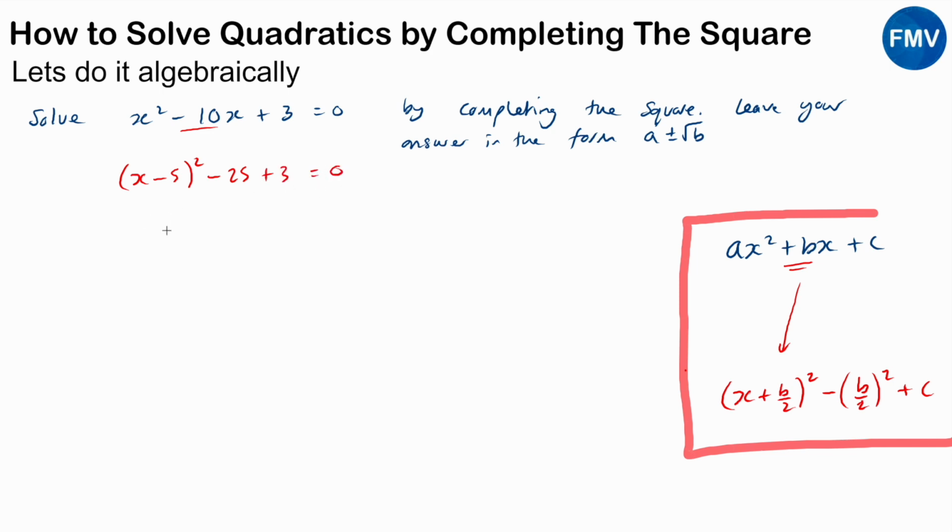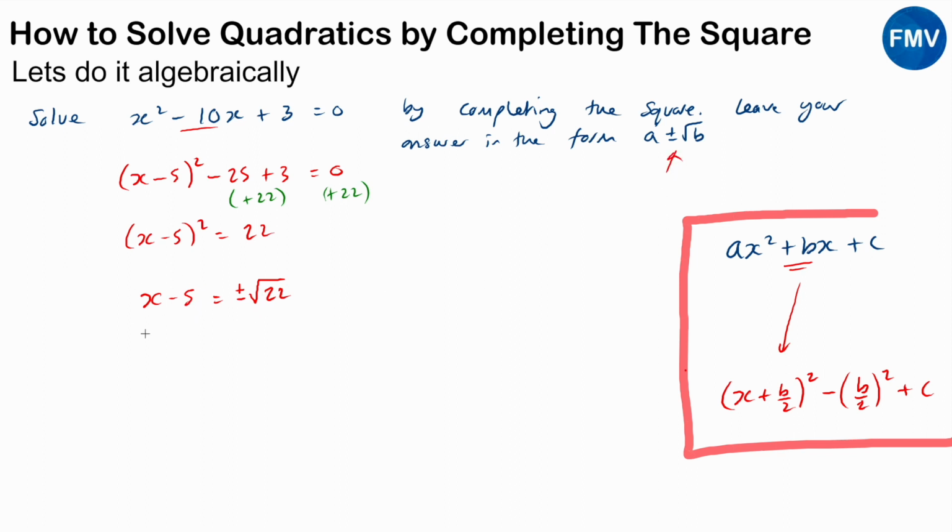So our aim now is to solve this. So we have x minus 5 squared is equal to, well, minus 25 plus 3 is minus 22. If we then add 22 to both sides, that becomes 0 and that becomes 22. So there we go. Now I need to square root both sides. I square root this side, that gets rid of that square. I need to square root the 22. It's really important that you remember when you're square rooting, you get a positive and negative answer. So I'm going to put a plus and a minus there to show me that I'm getting a positive answer and a negative answer. Bit of a clue there as well to help you.